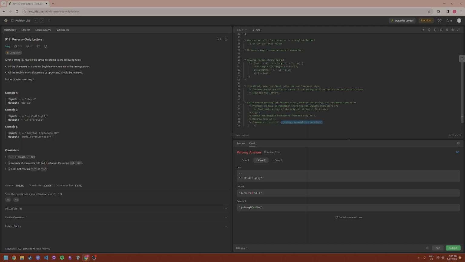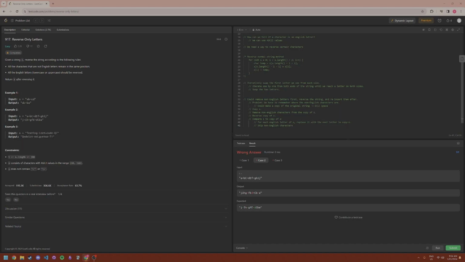Actually, not adding anything for each English letter of S. Replace it with the next letter in S. Skip non-English. Now I think that should work.